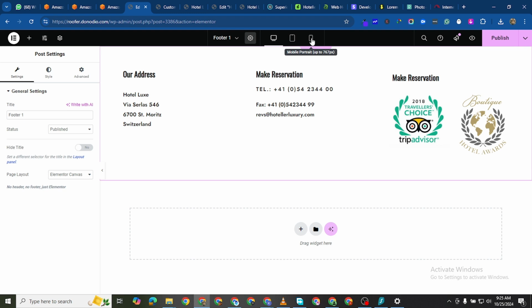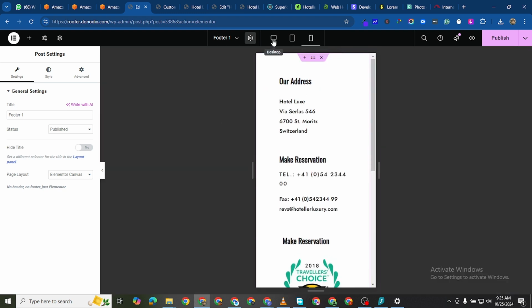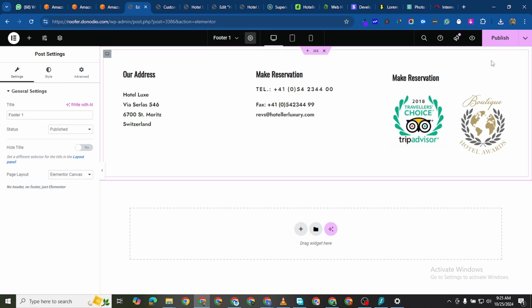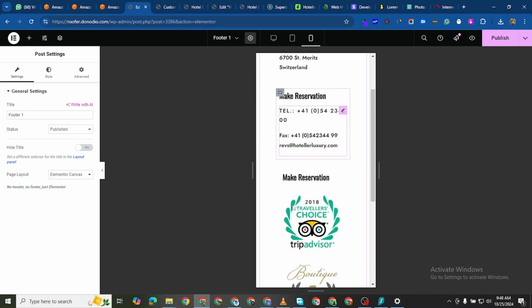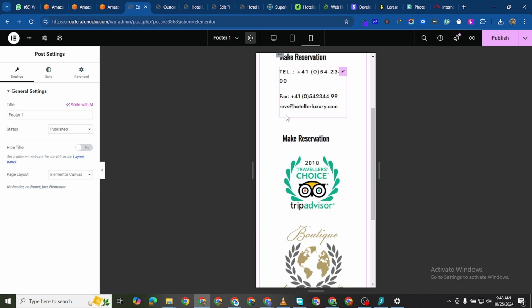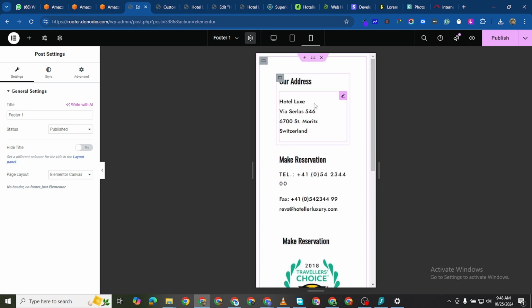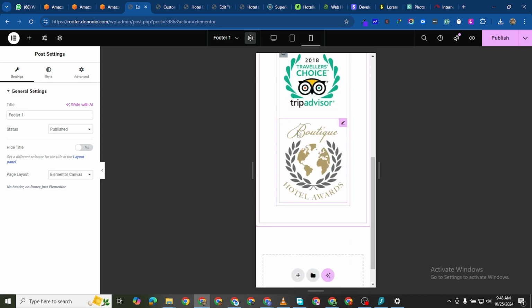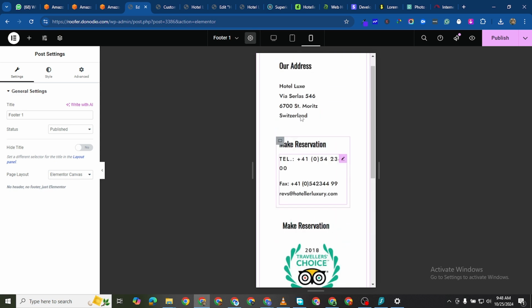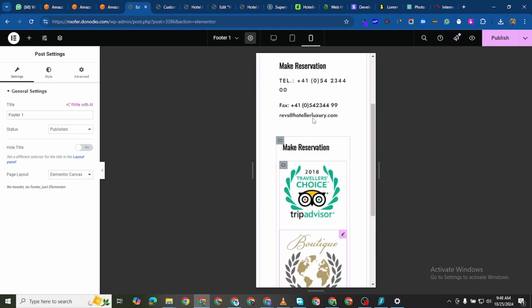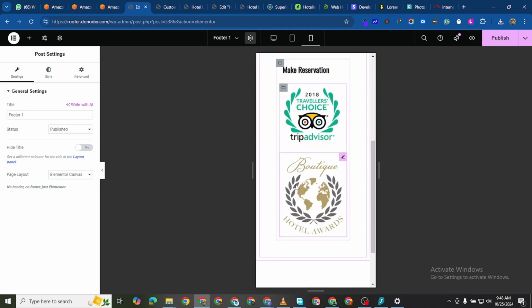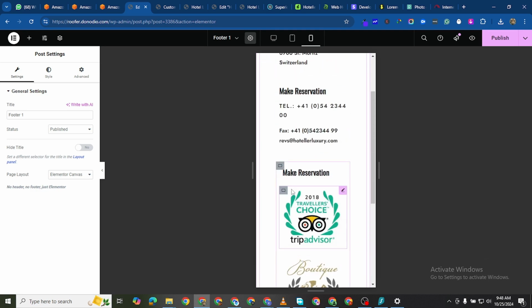But when it comes to mobile, first of all here, if I now take a look at this on mobile, I see that there's a lot that could be done on this. The first thing is that you could choose to make this on one column and this on another column. And then you could choose to make this something different. That is to say, you have one section here, another section here, then these two will be on one section, and these pictures will be on another section. That is all up to you.